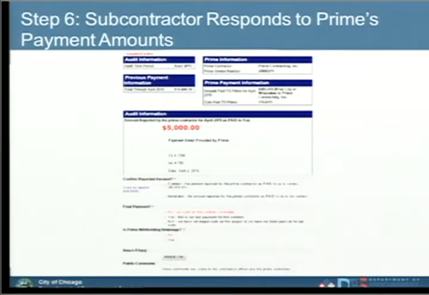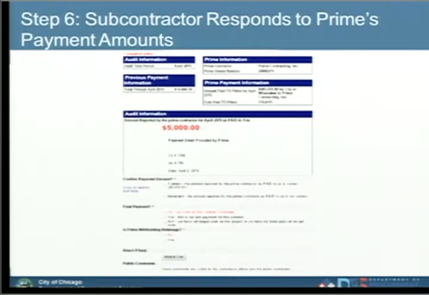Once you hit submit, your compliance officer for the project will receive an email notification that a discrepancy has occurred. We then, in turn, as a compliance officer, jump in to try and help resolve the situation of why this discrepancy occurred in the first place. Sometimes we receive discrepancies that may be simple. Maybe the prime entered the wrong date he received the payment. Or sometimes we do indeed receive discrepancies where a prime says they paid $5,000 and a sub was actually only paid $3,000.